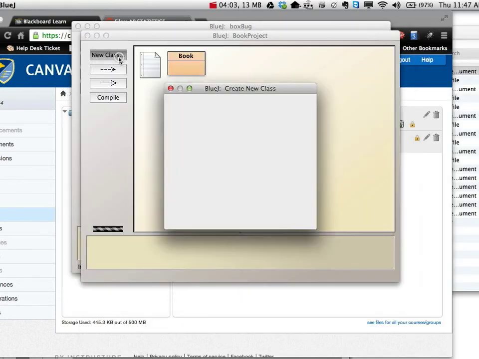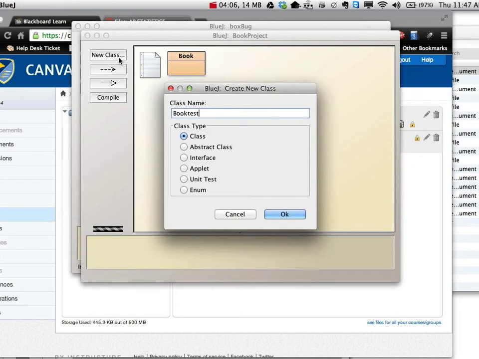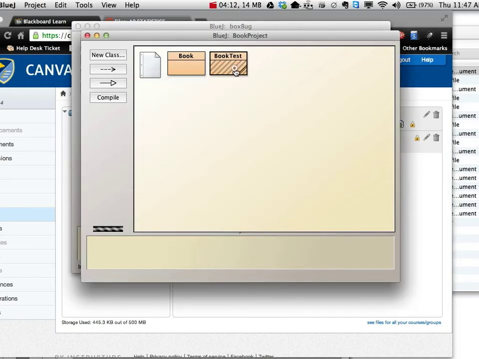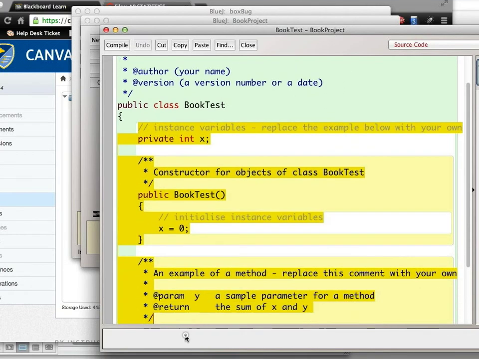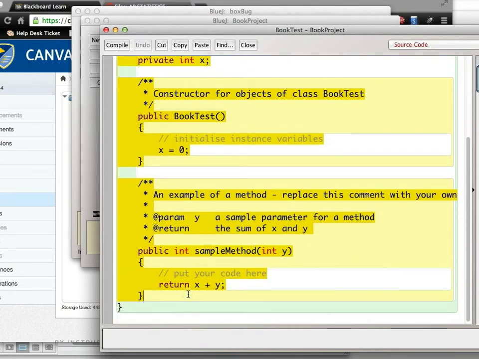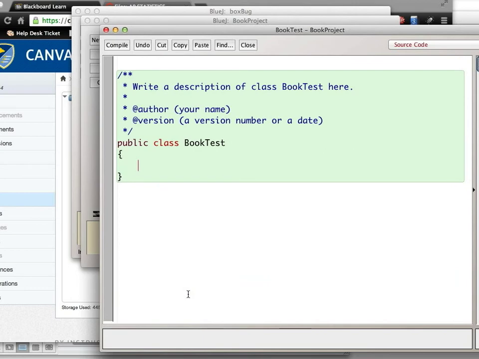Now I have to make a new class called book test. And it turns out the only thing that's supposed to be in there is a main method. So public static void main.